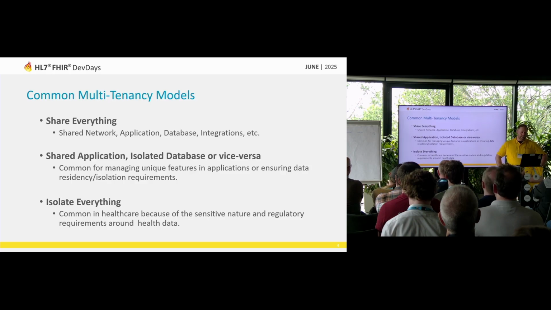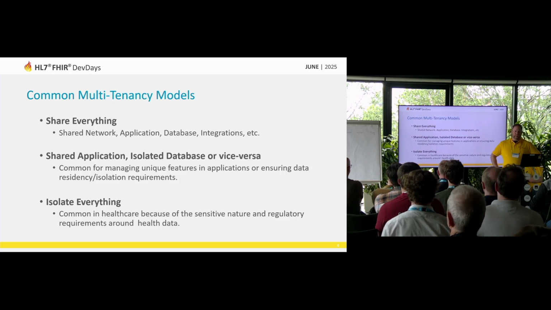The three most common models are: share everything, where everything is shared by the tenants, the application layer, the networking, the integrations that go with it, the configurations, everything goes with the same tenant setup. Sometimes you might need to split out things like the database, maybe because you have to have data isolated in different database environments, or it could be the application. With a FHIR server, we have a lot of configurations at FHIRly. It doesn't always work for all the use cases, so sometimes we have multiple FHIR applications running on top of the same database layer, because maybe one needs to be private, maybe one's for bulk exporting, so the application itself might take a lot of use.